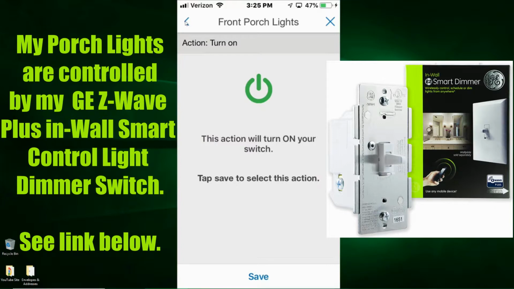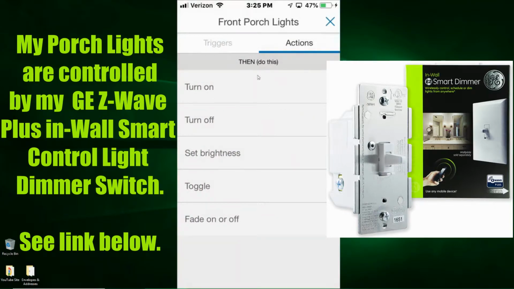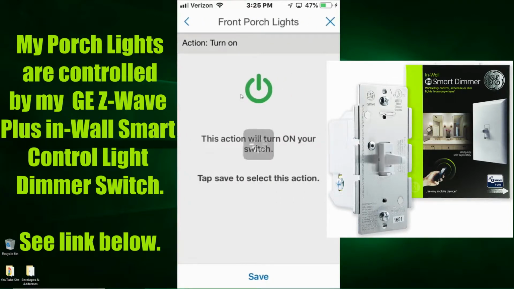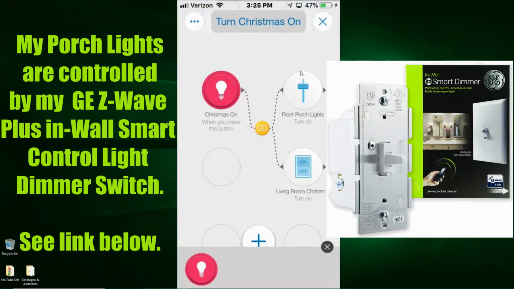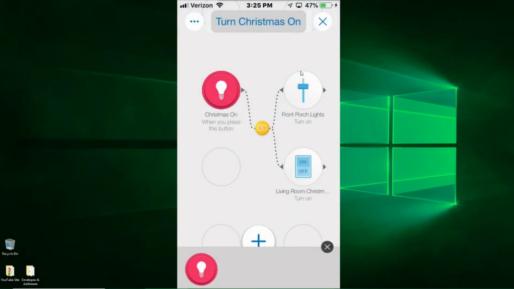Now the options you have on this, if I go back, I can show you. So the actions you can select are turn on, turn off, set brightness, toggle, or fade on and off. I just set it to do this, just to turn on. So we'll save that. And that's it for setting up those buttons. I'm going to X out of this up here.